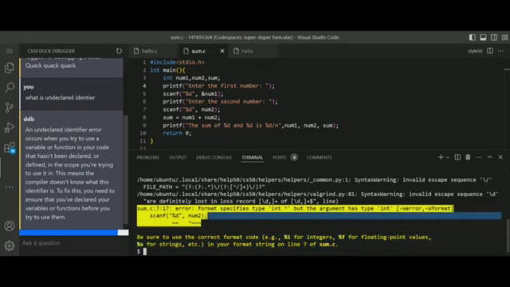I'm typing help50 make sum. Be sure to use the format code for strings, line 7 in sum.c. The ampersand is missing in the scanf statement before the num2 variable. So I have placed that and corrected my code, and after that I am executing my code again with the command make sum.